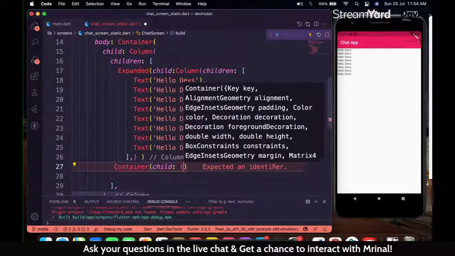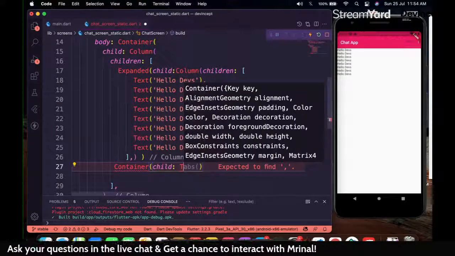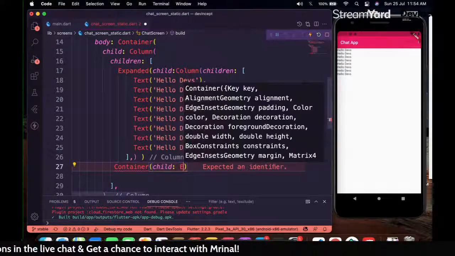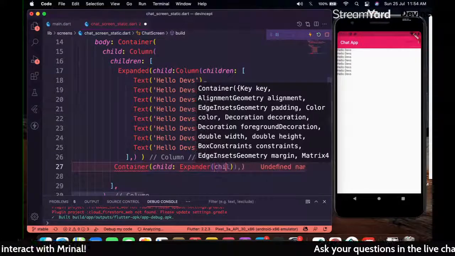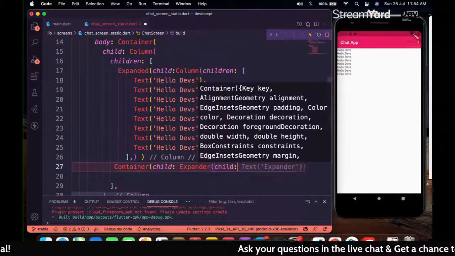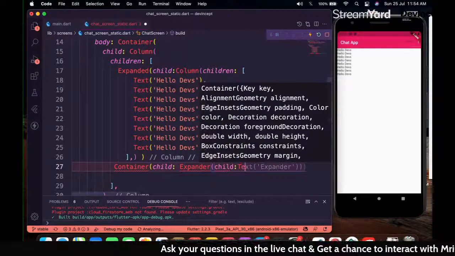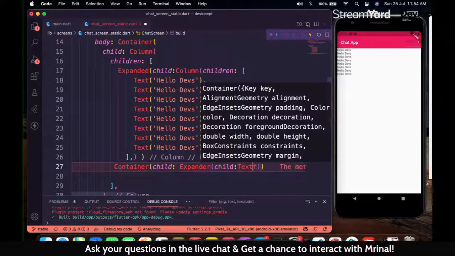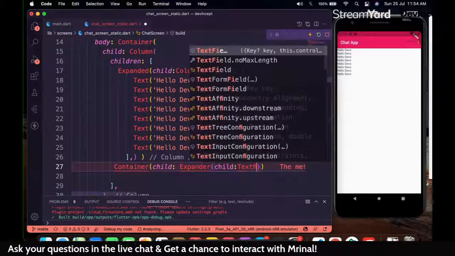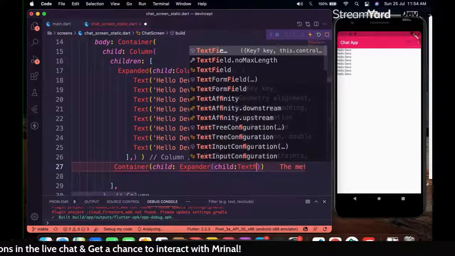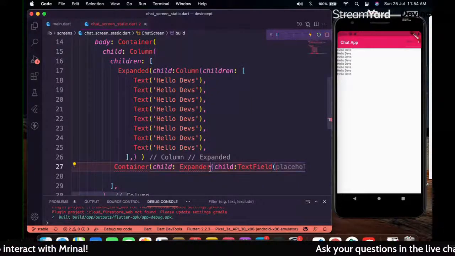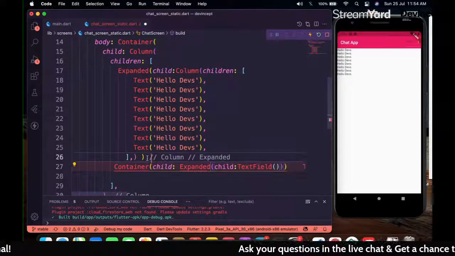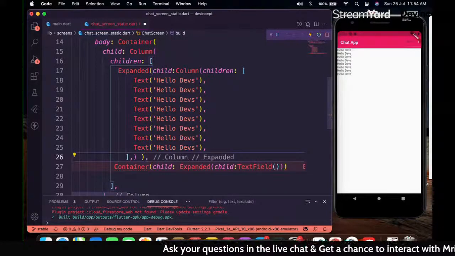In order to add a text field, there's a widget by the name of TextField. Let's save it.